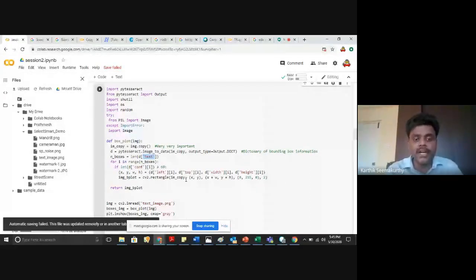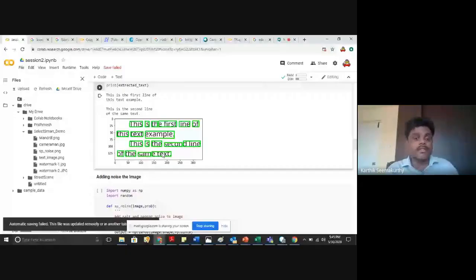Now I'm using cv2.rectangle, passing this img_copy into cv2.rectangle. I'm plotting the box around each word, where x represents the x coordinate, y represents the y coordinate, and w and h represent the width and the height of the bounding box, because of which I'll get this kind of an image. So the output of the box plot looks like this. It will draw a bounding box around each word. However, there is some error here, but to the maximum possible extent, the pyTesseract library has done a great job.